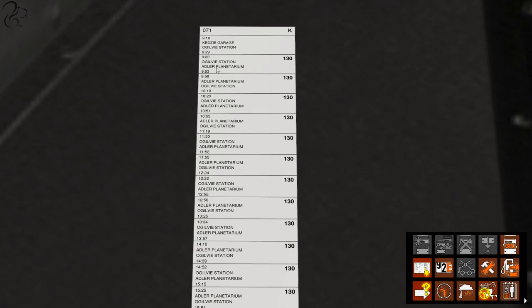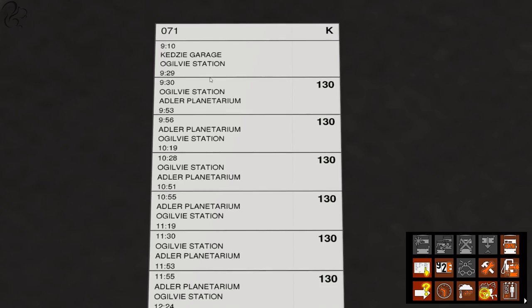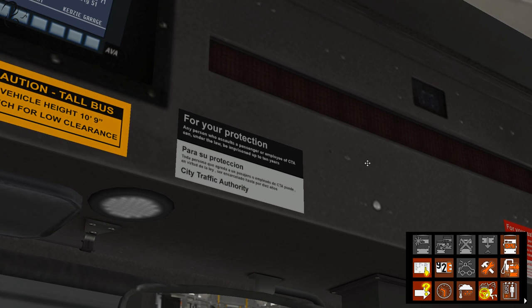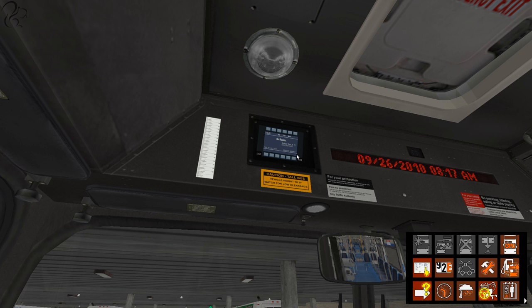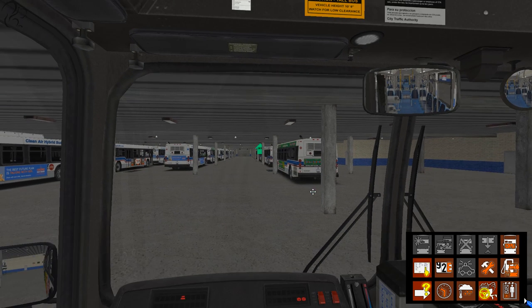The idea is to take people to and from the station to the planetarium. That's the whole purpose of this journey, this route. So I'm going to do this one, which is the 9:10. We're due to leave at 9:10, and given the time, 8:17, we are 51 minutes early. So we're 51 minutes until departure. I should advance time in a second, so that's not a problem.